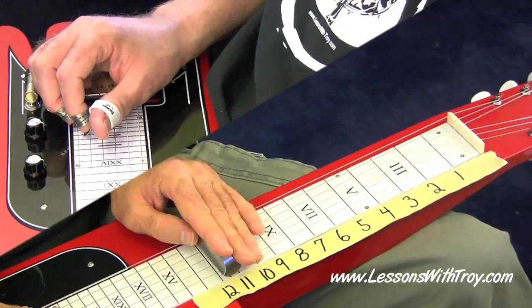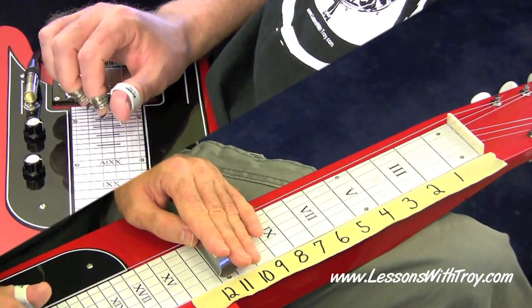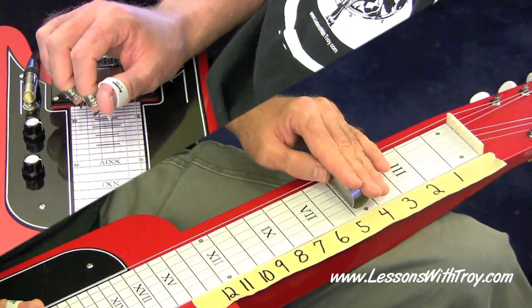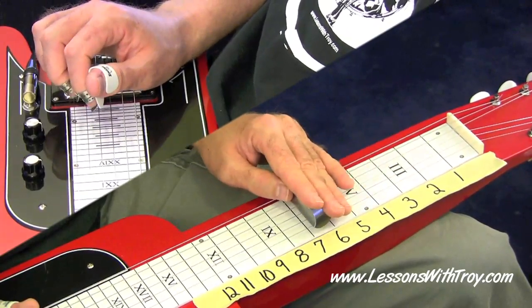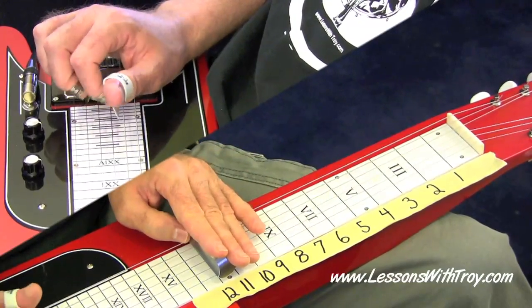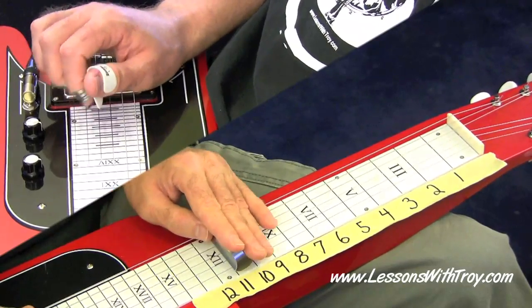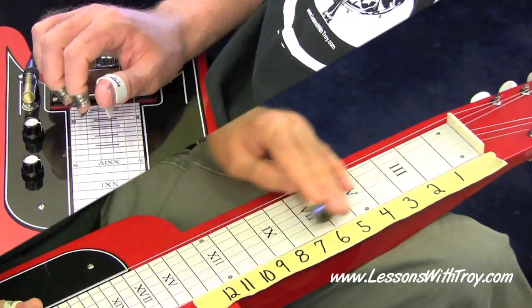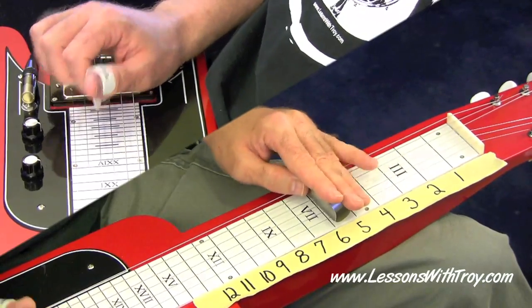Starts off with the 1 chord. 4 chord. Go to your 5 chord. To 1. Repeat that. 1, 4, to 5 chord.